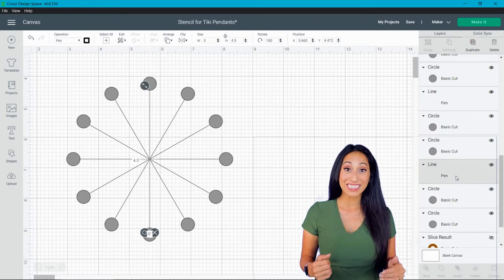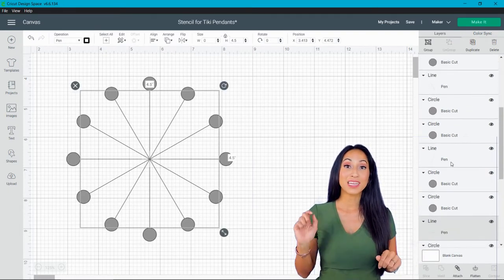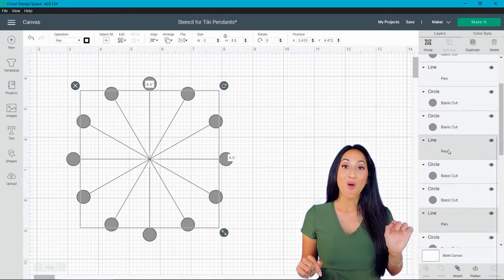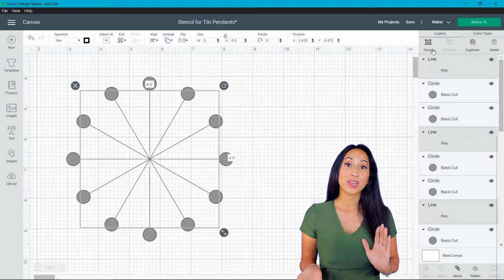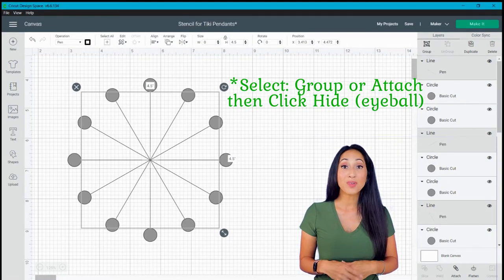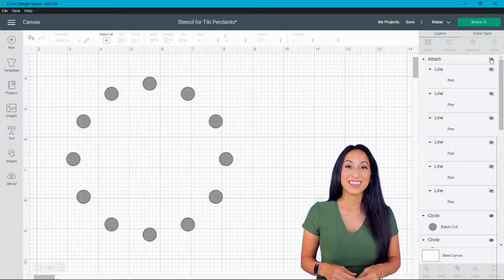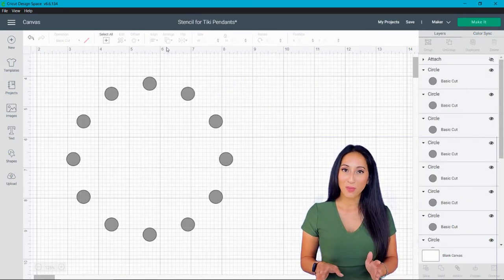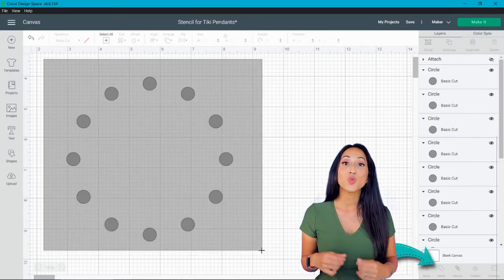Then I'm just going to use the sidebar and then detach each grouping. It should be about six. Once I have all of them detached, then you're going to use your sidebar, hold down control, and select all the line layers. And then you can group them together and then just hit hide or delete because that was just a tool to help us. So now that we have the circles apart that we want, we want to select all the circles and actually we're going to weld it.